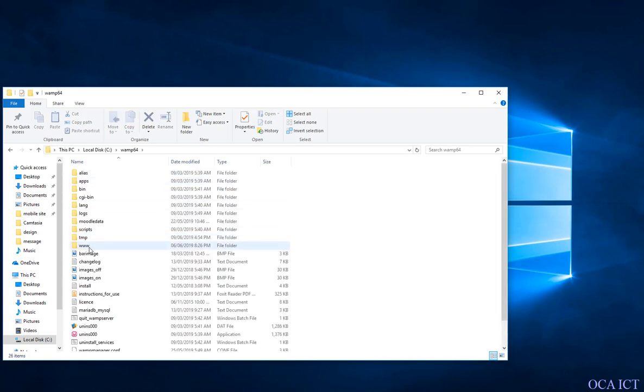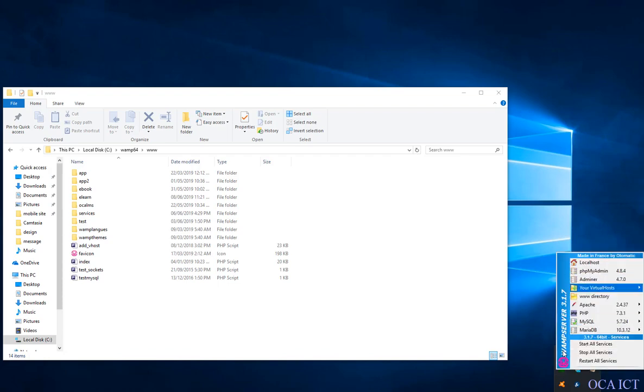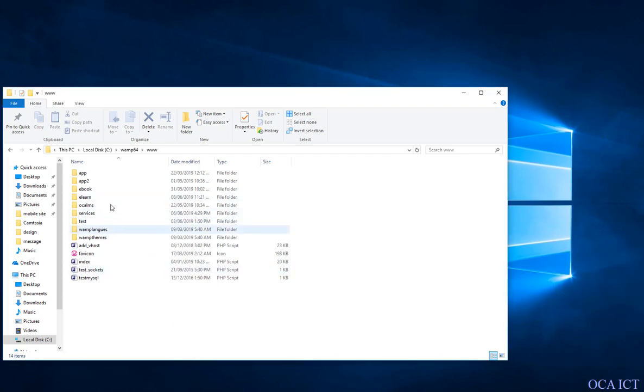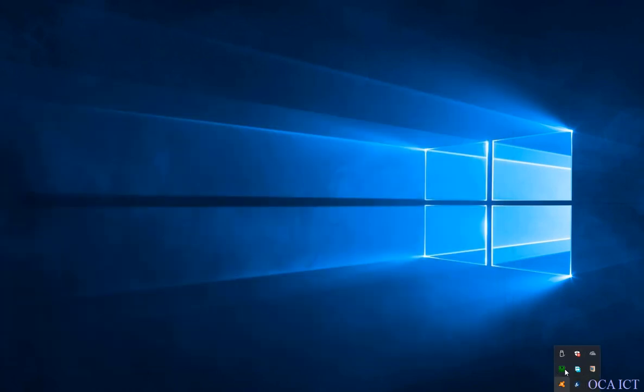When you open this folder, these are the files that are installed with the OneServer. But to get to the root directory, you need to go to the www folder. When you open the www folder, you can see we have gotten to that root directory. The shortcut way of accessing it is to use the OneServer and just click on root directory here. You can see it also loads the same folder. That is what you need to know about the OneServer.